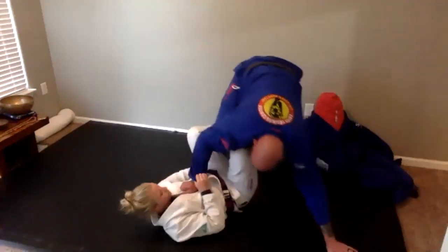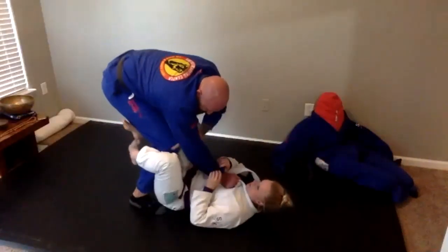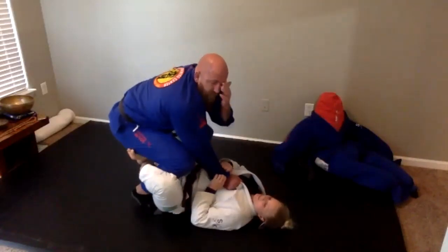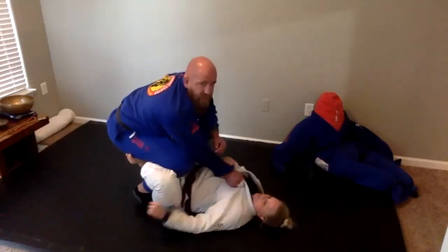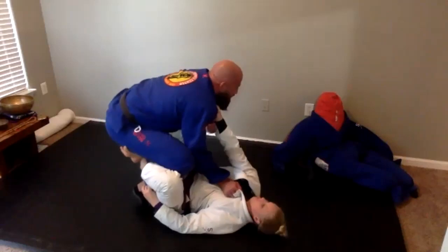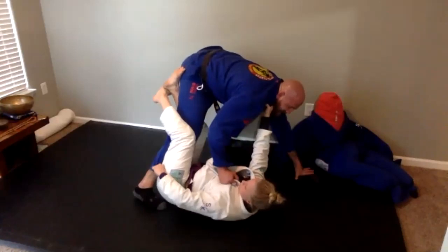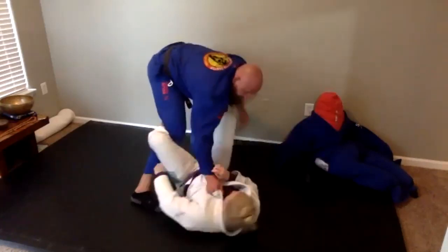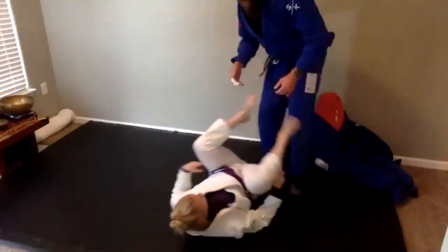So let's rewind. You sat down on this foot. She's going to take her De La Riva hook and put it underneath that foot you sat on. So now it's like she's got two legs. A little bit stronger now, right? And she's going to use that collar grip to bring my head forward. So now when she brings my head forward and kicks, it's really hard for me to stay sat down. I got to post. She'll go back to De La Riva now, right? So when we play headquarters here, let me show you this one.